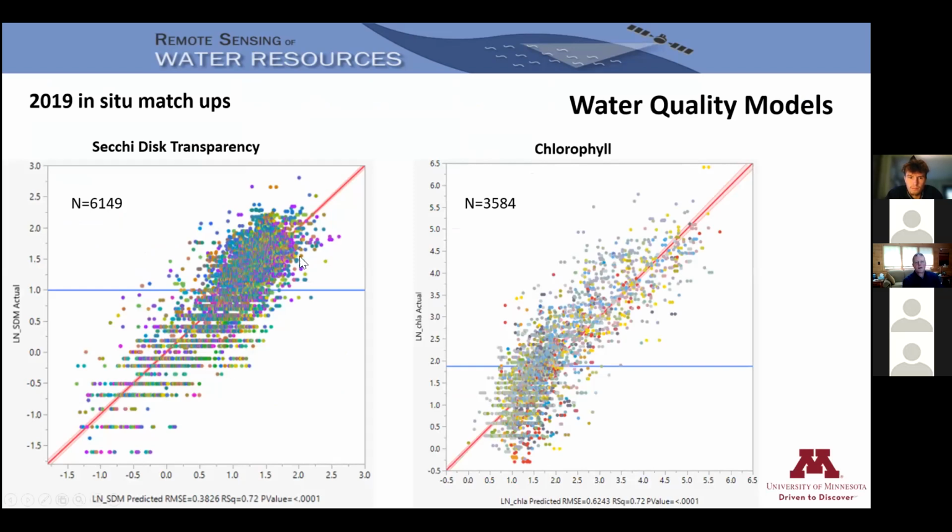Here we have secchi and chlorophyll, and for secchi, this is just 2019. We had over 6,000 measurements within one day of the clear imagery. So it's a pretty good data set, where typically when you're calibrating each image, you'd have 100, and in more recent years, maybe 300 measurements to calibrate it with. So quite a lot of data. With the 4 years, we have over 20,000 that we have completed so far. For chlorophyll, it's been about 3,500, and that is over 12,000 with the 4-year data.